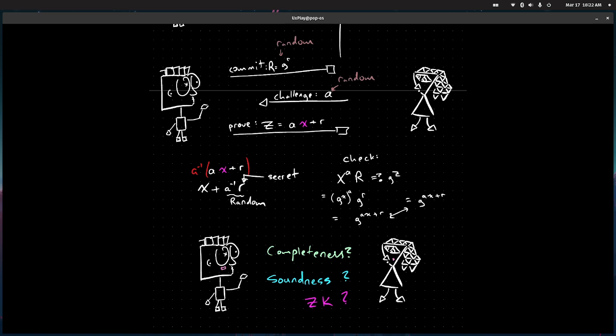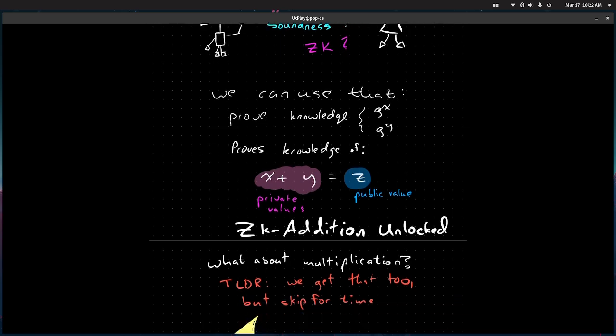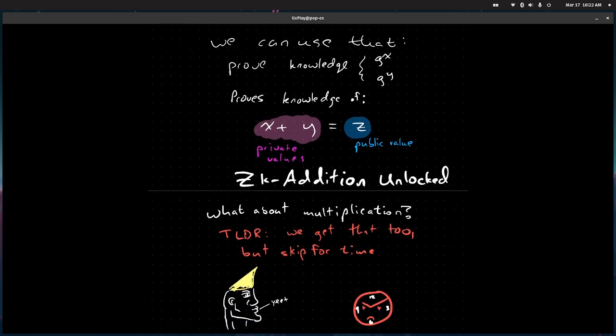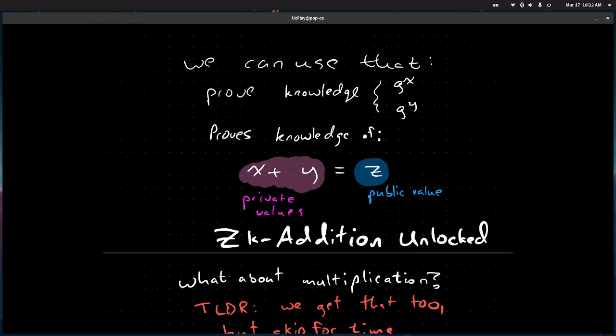All right, then moving right along, we're now going to take that proof of knowledge of exponent and do something slightly more interesting with it. We want to do something that directly builds on the previous example. We want to prove that we know the addition of 2 values. So the prover in this case is going to say, I know now x, but also y, such that x plus y is z.